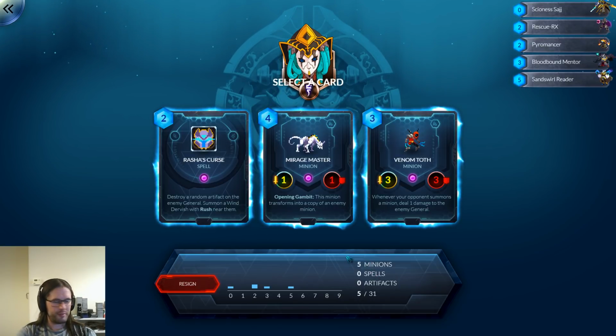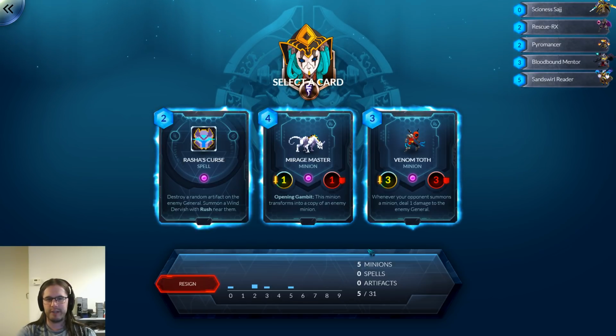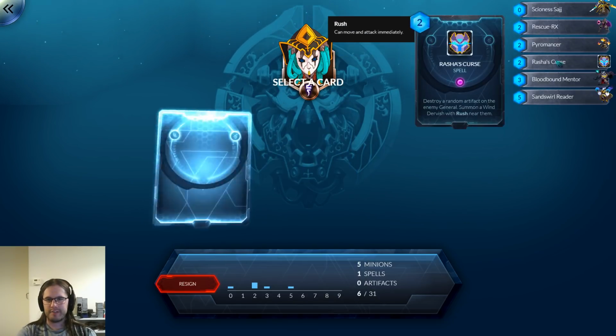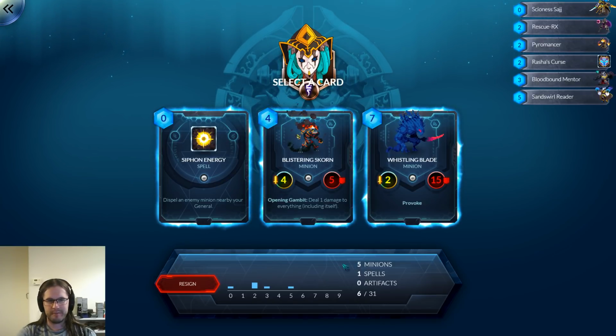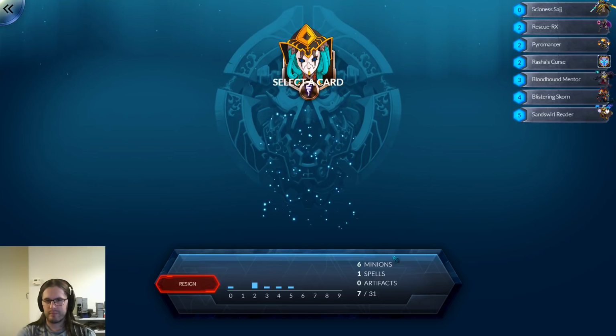Rasha is nice and reliable IMO. I wouldn't say it's that reliable, but it's good, and it kills Veil Hunter, which is a big deal. Plus, people will occasionally have an artifact. Just having some removal that works at a distance is great. Oh my god, there's a Scorn. More top tier picks here. Siphon is not where it used to be, and Whistling Blade is bad, so in we go.